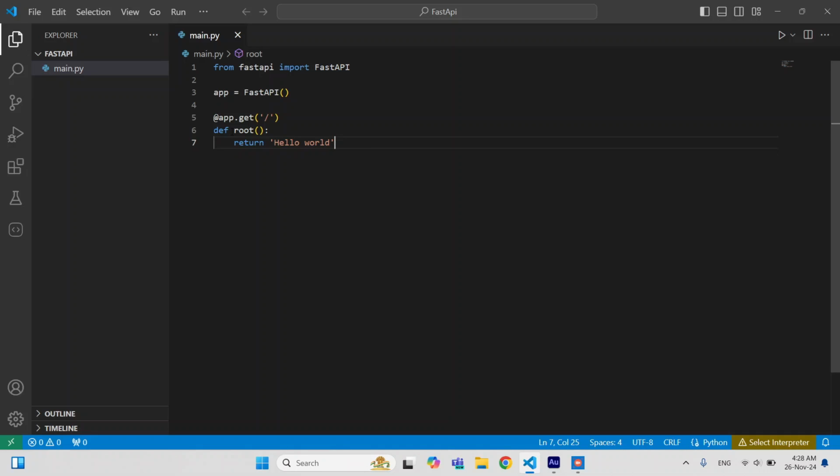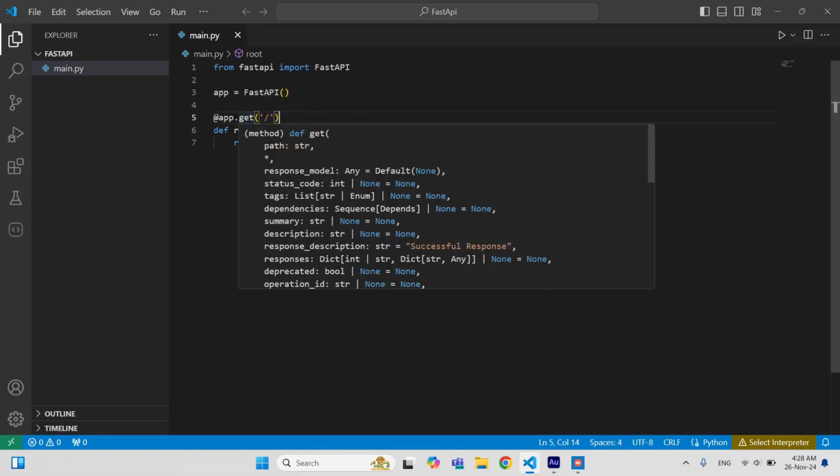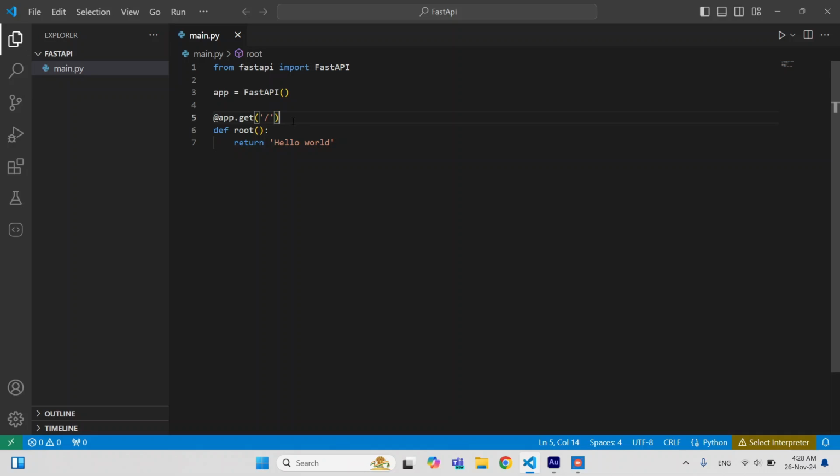Now before testing this, let's understand once again. The first thing is you need to import FastAPI, and after that you need to create one object of FastAPI. In the next line you need to use the decorator to define the route and the HTTP method.